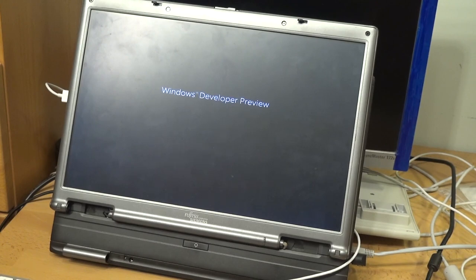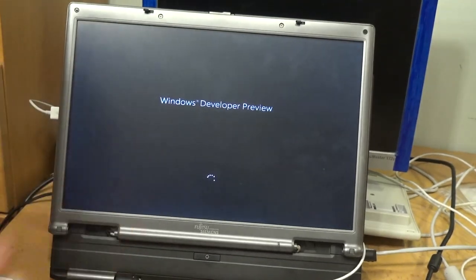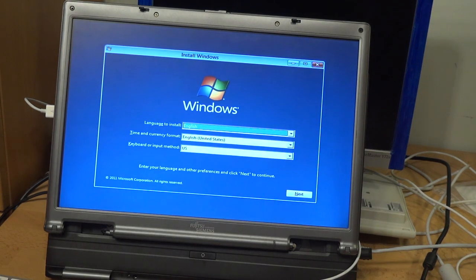And we got Windows Developer Preview! Woo! What was that? I don't know! I just wanted to channel my inner Steve Ballmer, it didn't work. I can't be that loud now, guys. No, it's too late for that. Okay. Windows!